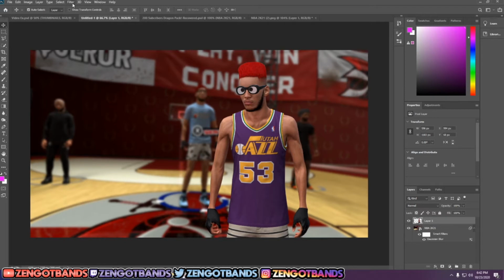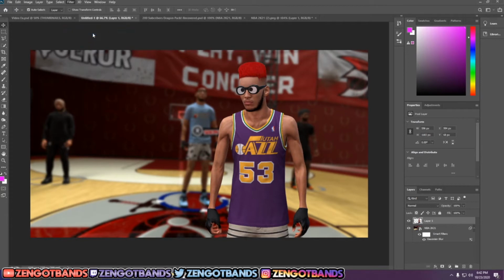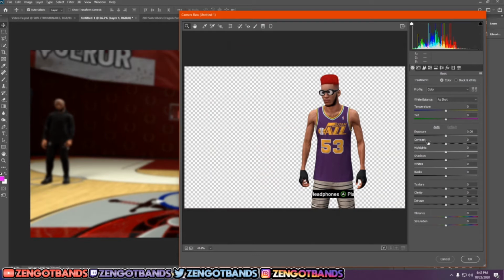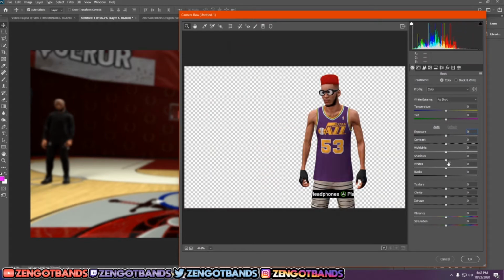So you're gonna want to go to filter, scroll over to camera raw filter, let that load up, and you see you can do a lot of things here to edit your image. Obviously I'm not gonna do all of that, but what I like to do is gas up my texture, put that on 100, put my vibrance up a little bit, not too much, like 12, 15, somewhere around there. Saturation about the same, 15. Saturation looks nice, but you never want to go too high because you see it just makes my player orange, and obviously no one's gonna like that.